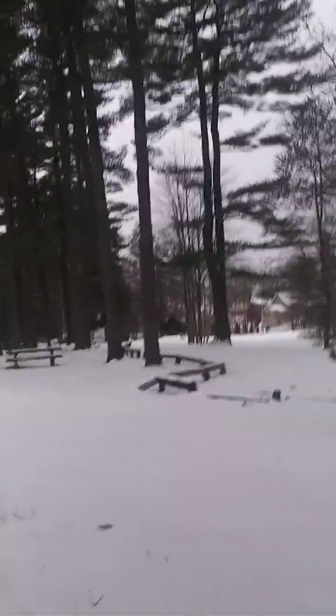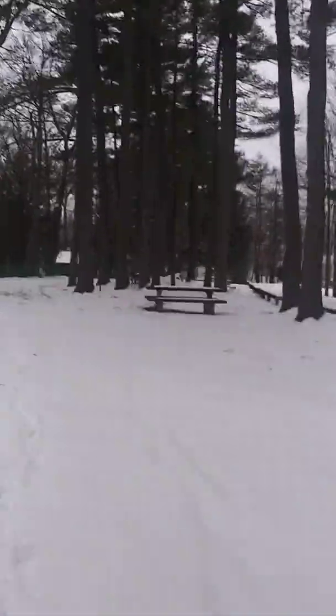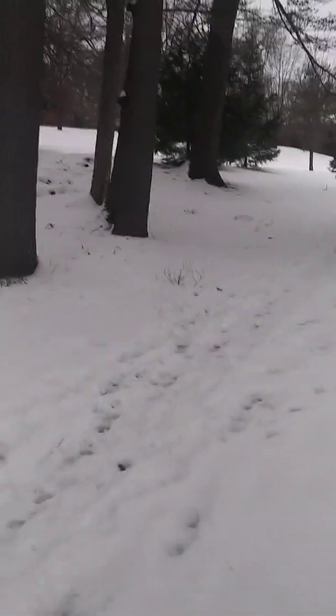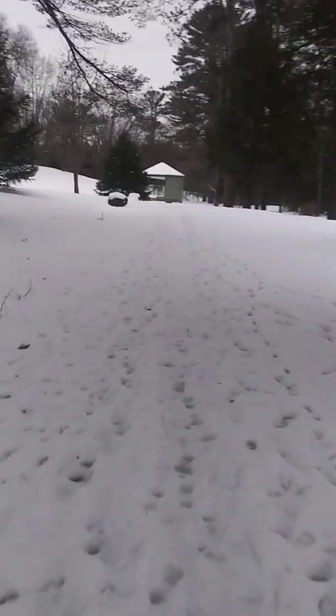Look at these pines here — they're doing good. I remember these from a while ago, weren't this big. We're talking 10, 11 years ago — they're doing good. Anyhow friends, I just figured I'd blab for a minute and share my day. I hope all you guys are doing good. Anyhow, I'll talk to you later — you guys have a good night.